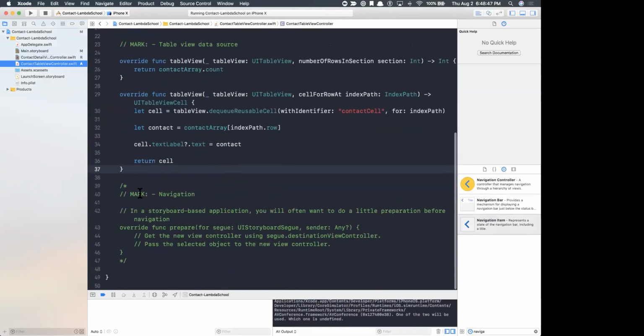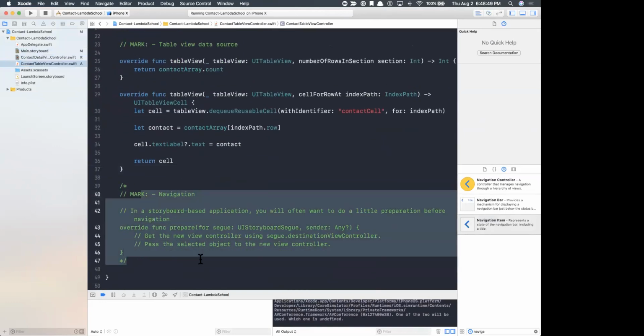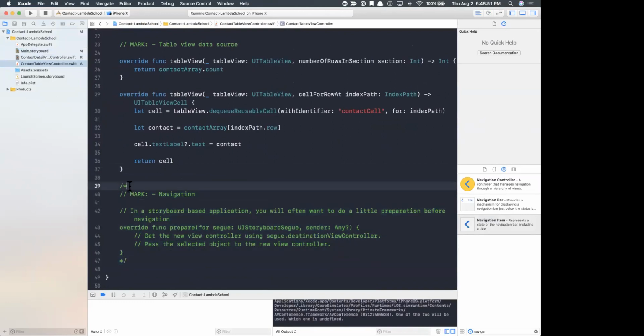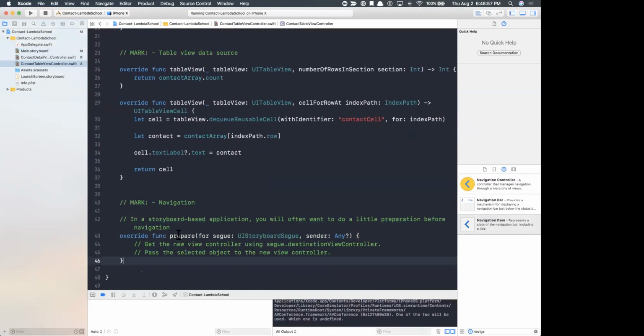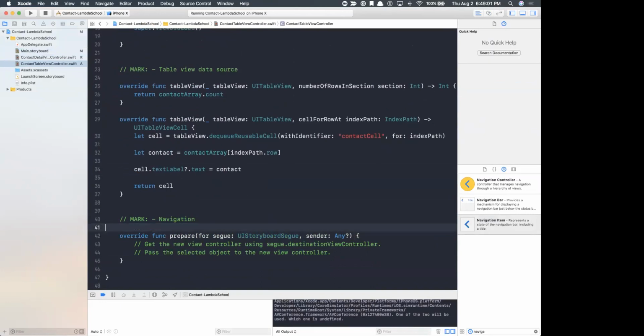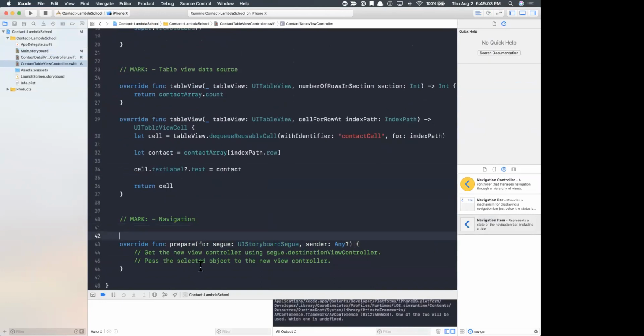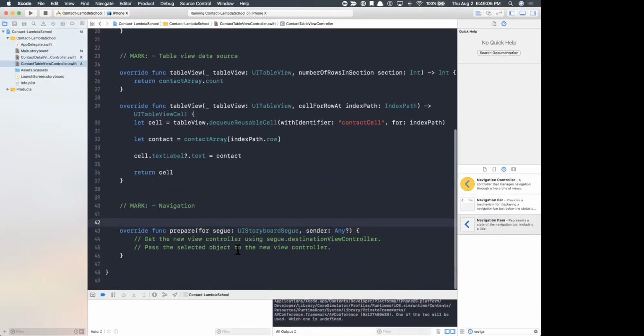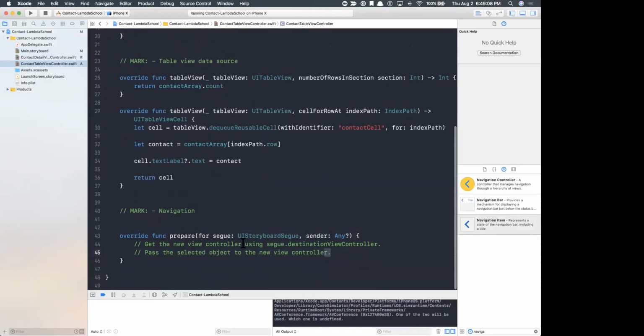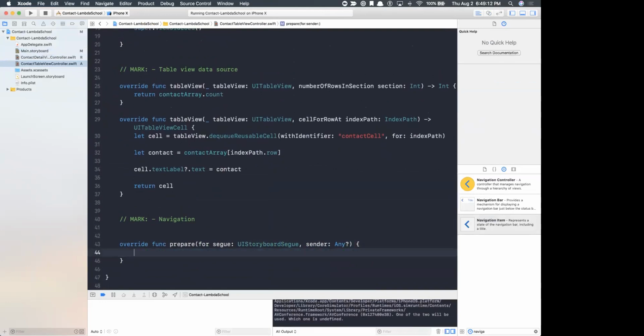You can see that we have this mark navigation here. So this is awesome because we do need to use some code for navigation. I'm going to uncomment that. And you can see that the name of this function is prepare for segue. Remember that we created a segue on our storyboard between the table view controller and the view controller.